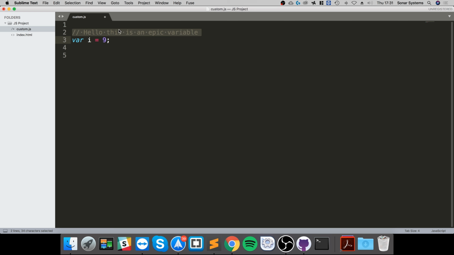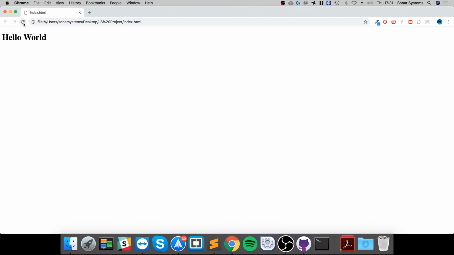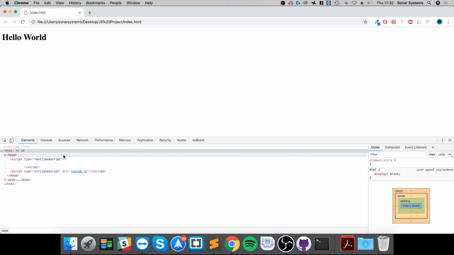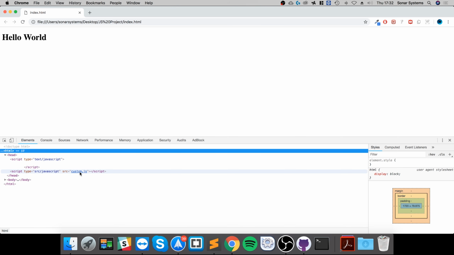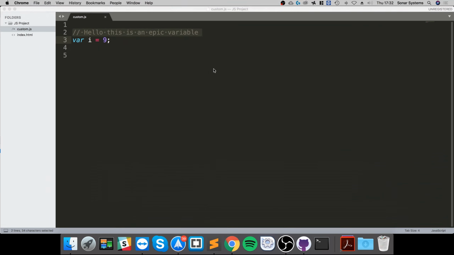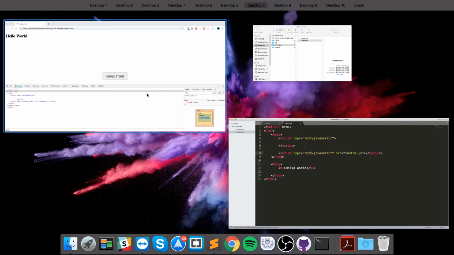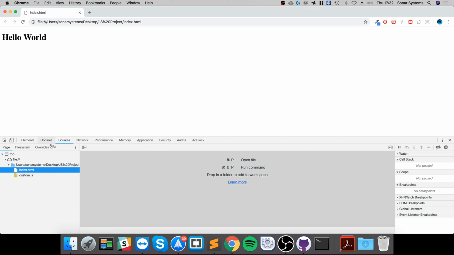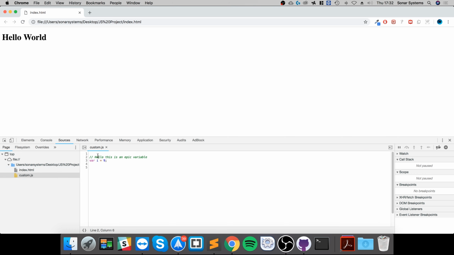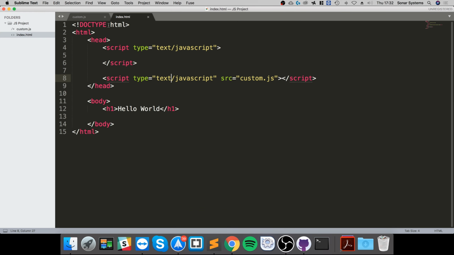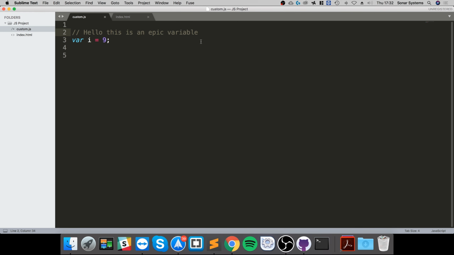So if I just save that, go to the website, refresh, go to inspect, and go to the custom.js file. I made a mistake here. This is not meant to be source, this is meant to be text, so just make sure you update that, please. Reload, go to sources. As you can see, we've got that right here, and this is fine. It doesn't produce any errors, because if something had happened, an error would get kicked off here. It doesn't actually do anything. Okay, so that's one way of doing a comment.